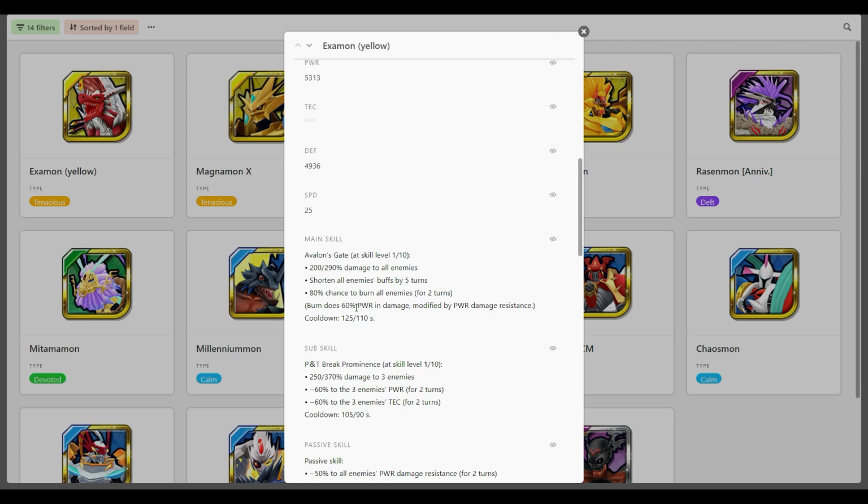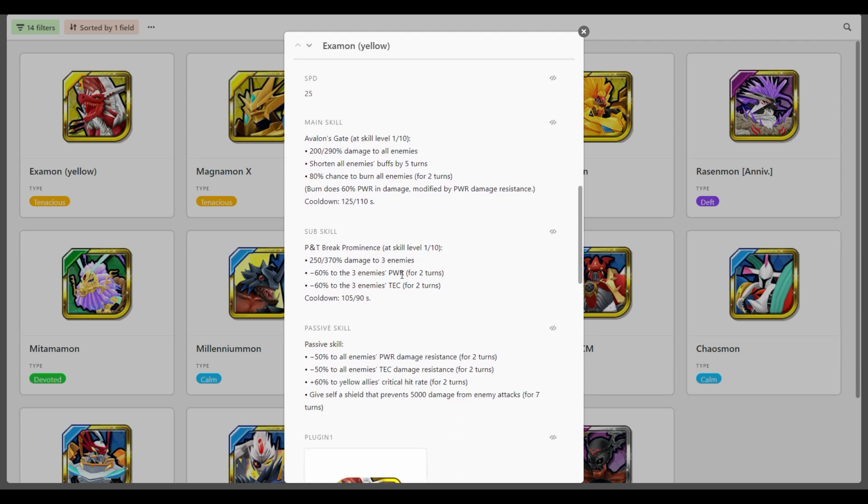80% chance is ridiculously high. You're going to be burning anything pretty much without immunity. And 60% of your power is quite good as well. Your burn's going to be doing a lot of damage. It's all enemies, low multiplier, but that's what you expect when you hit all enemies. This is just to apply status, basically. And the 5-turn buff is a little bit of a bonus. That can remove a lot of those immunities before the burn applies, which is good as well.